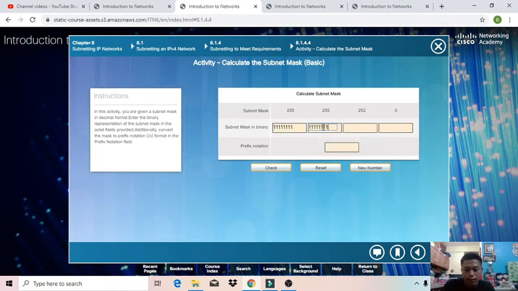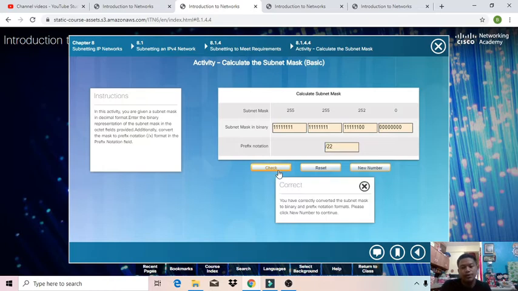Again 1 1 1 1, and 252 is, I think, 1 1 1 1 1 1 0 0, and the 0 octet is all 0s. So the prefix notation is 22. Let's check. Correct. So let's proceed to the next.